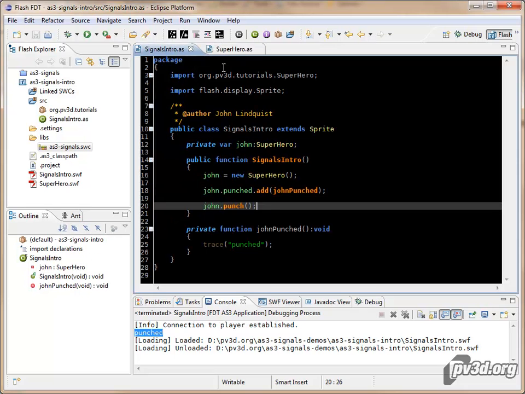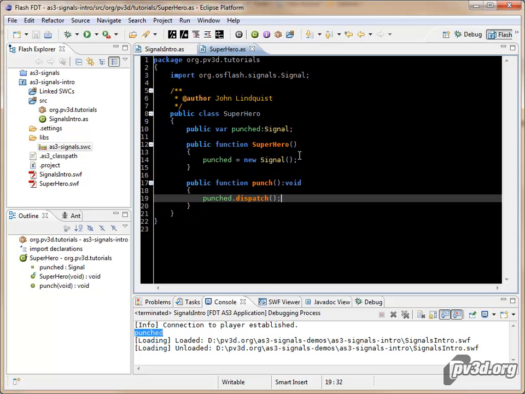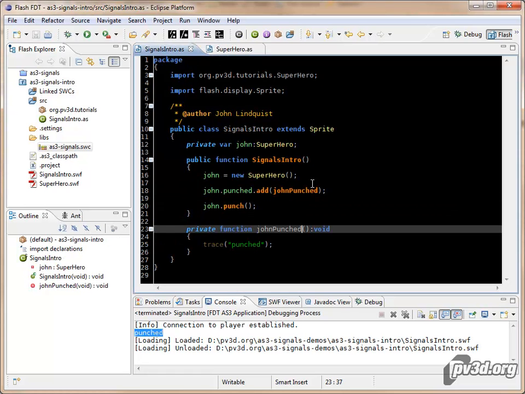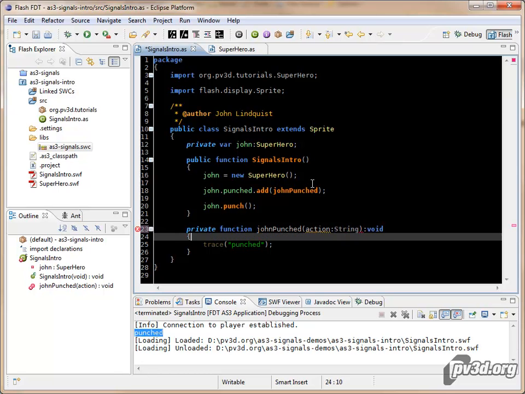Obviously, what you probably want to do is have it dispatch a couple of arguments. So say you want to say I hit the bad guy, because that's what superheroes do. And all you'd have to do is say, let's see, the action, I guess I'll call it.